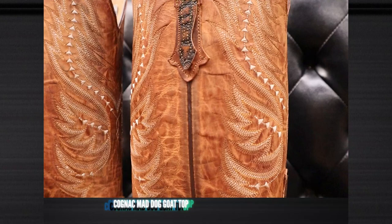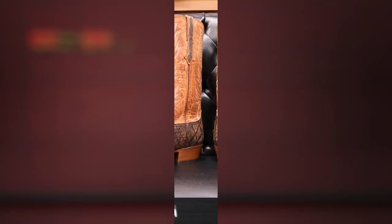For the heel, we've got about a one-and-a-half inch stacked leather heel. This boot comes in at about 12 inches tall. It looks like a kidskin top by the way it moves, and you do have a little bit of elephant overlay on those pull tabs as well. On the inside it is leather lined all the way through — feels like cowhide. For the insole, we have a traditional hard leather insole. These Luccheses are made in the USA and they're coming in at $857.98 here at Wall Drug.